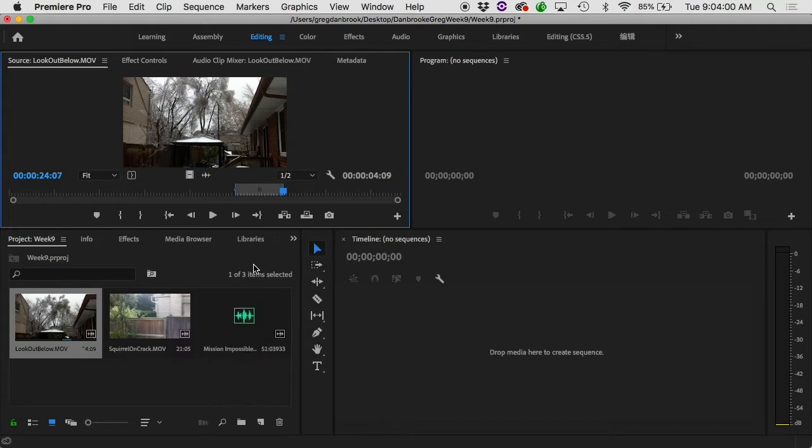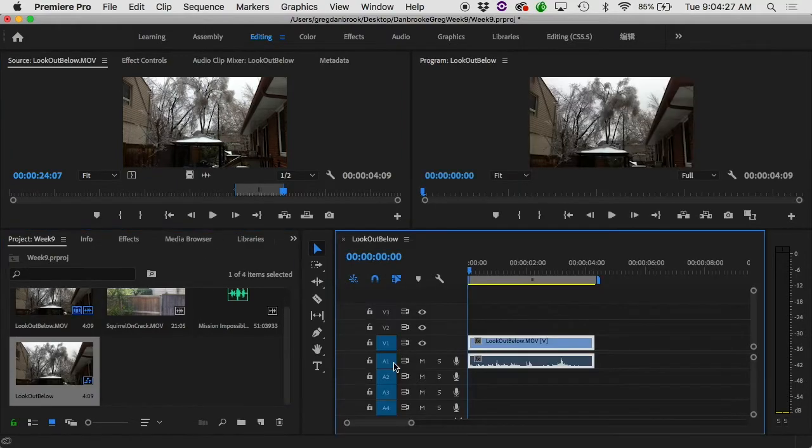First off, how do we make a sequence? You can create a sequence beforehand with nothing in it. You'll see a timeline in an empty sequence. The downside of that is you have to give all the specifications. What sort of resolution is it going to be? Is it 1080? Is it 4K? Whatever. If you drag a clip into the timeline window, it'll create a sequence, and it will take on all the attributes of that clip.